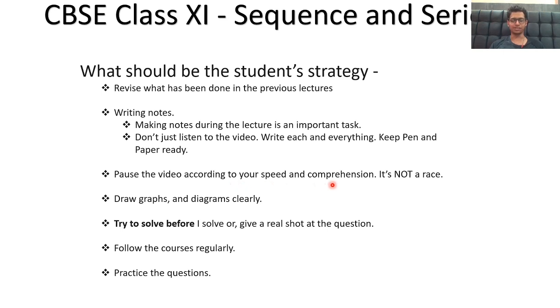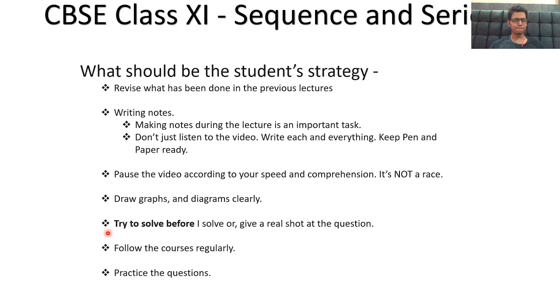Speed and comprehension. Please remember, it's not a race. You need to understand a topic and get a command over that before you jump on to the next topic. Draw graphs and diagrams. This would help you if there are graphs and diagrams involved, and draw it so that you can understand how it's affecting the entire scenario. This would help you in broadening your vision and getting to the answers in a very less amount of time.